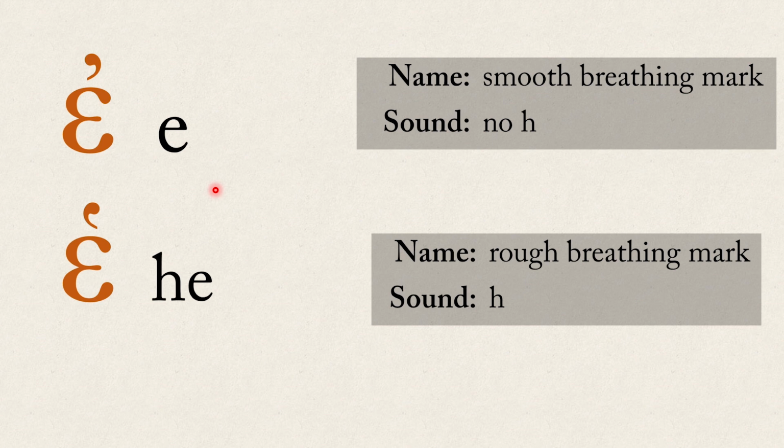Breathing marks are usually only added to the first letter of a word, and only if it starts in a vowel. At this point, you might be wondering why there has to be a symbol for an absence of the h sound, and why that symbol has to look so much like the symbol it is negating. Honestly, there is no good reason to retain the smooth breathing mark in modern orthography. It literally conveys no information. And mere tradition is not a compelling argument, as we are totally fine with going against tradition when it comes to adding spaces between words and adding punctuation in modern editions of ancient texts.